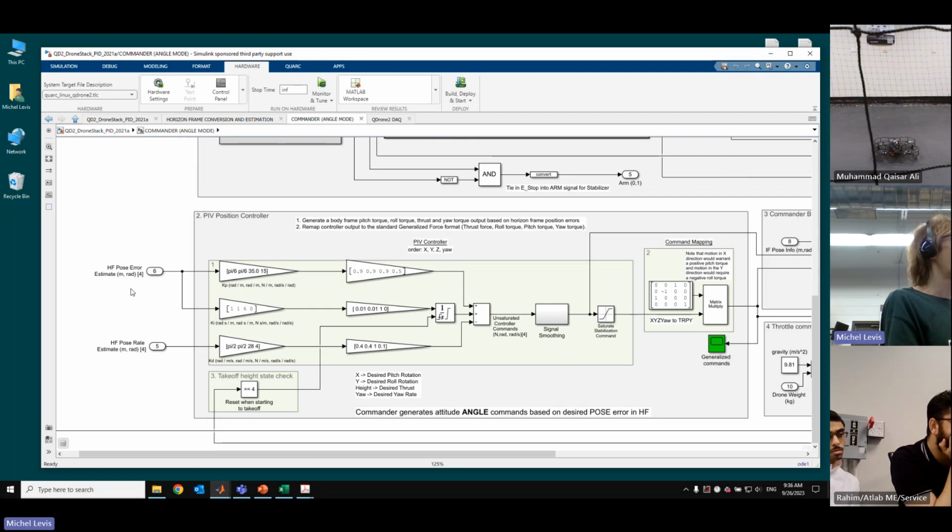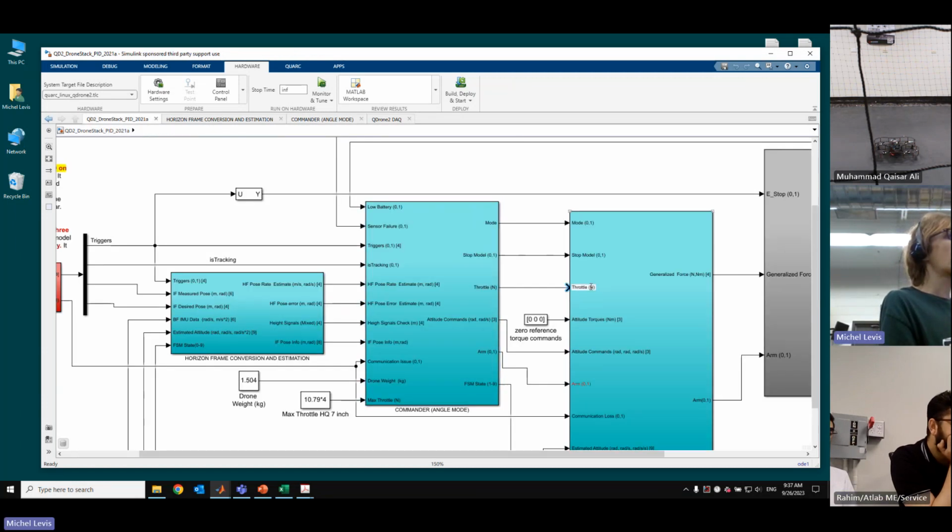It converts the X error into a desired pitch rotation, the Y error into a desired roll rotation, the height into a desired thrust, and the yaw into a desired yaw rate. So this is basically your commander. It takes the XYZ and yaw and converts them to commands for the lower level controller, which are pitch, roll, yaw rate, and thrust.